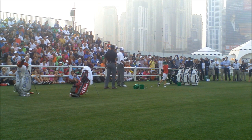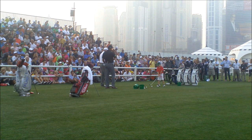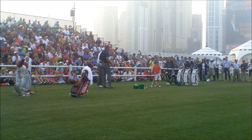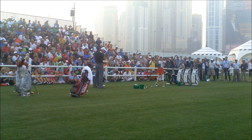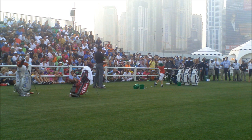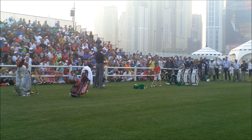You got a ringer over there. Nope, he's not nervous. Okay, are you going to hit like a draw or a fade? Whatever. Just straight. Pretty straight. Straight, okay. Cool. You gonna go with the yellow flag? Alright.